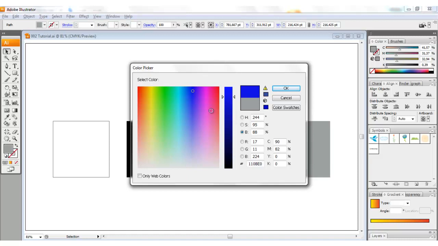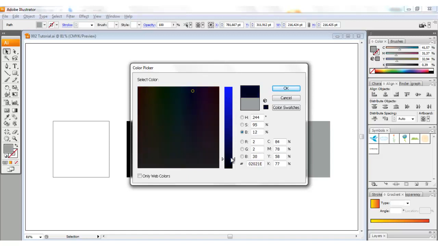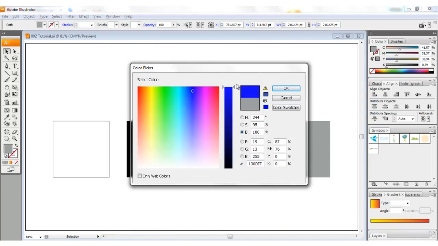So first you pick a color here, and you change if you want it darker like this or lighter like this. And if you want it even more lighter, you drag this one down to the white area. But we want it quite intense, so we drag it up here, drag this one down a little bit. So now we have our color here.